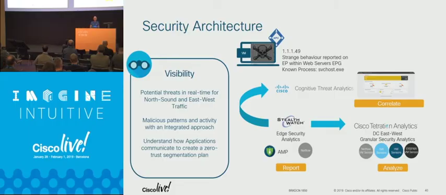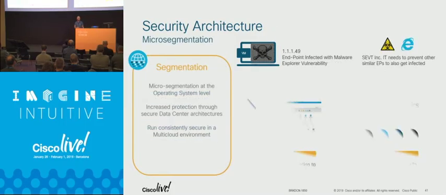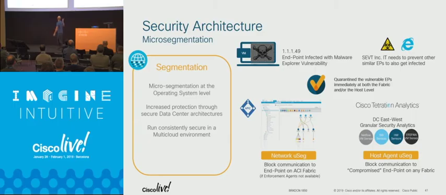Then the other thing, as part of the story, by the way, and I forgot about my story over here, is basically we did the segmentation on Tetration. But again, what could happen is that you may not be able to install a sensor, right? Or you may need to do network microsegmentation. And I don't really like the term network microsegmentation, but let's just say that you want to not do a switchport mode access, VLAN, whatever, or in the case of ACI, assign endpoints to their EPGs. You want to do this dynamically.